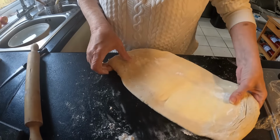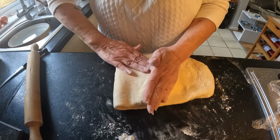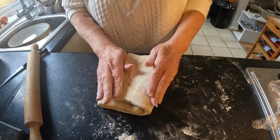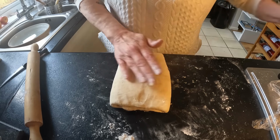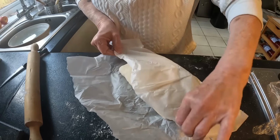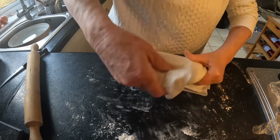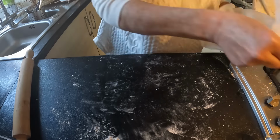Easier now. So what we do is we fold a third in and fold that third over, and then what we do is just use the greaseproof paper, we'll pop that in there, wrap it up and give it another 20 minutes in the fridge. Right, so that's been in the fridge for a little while now.